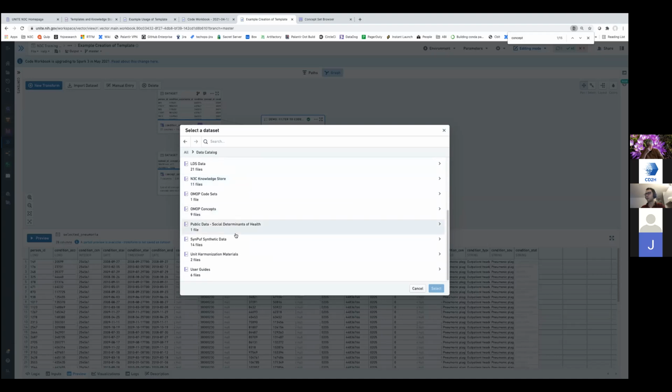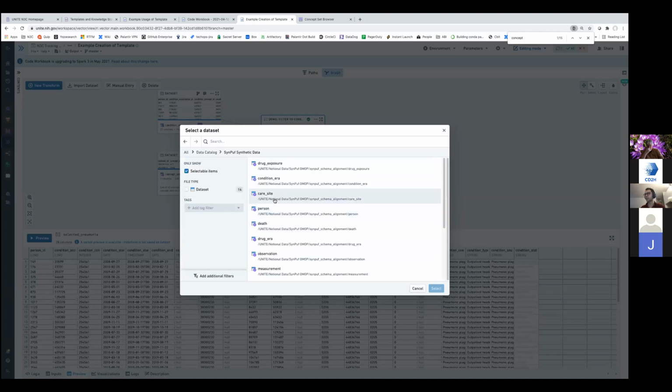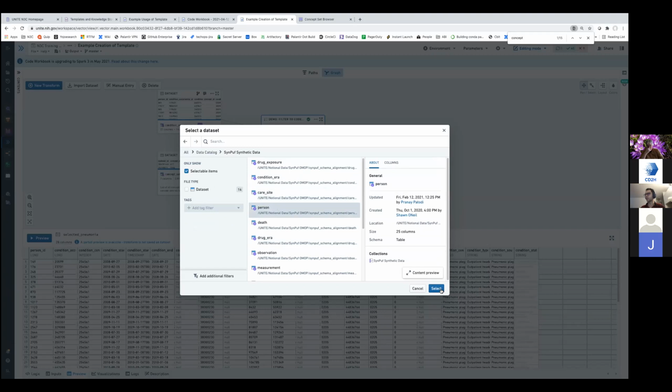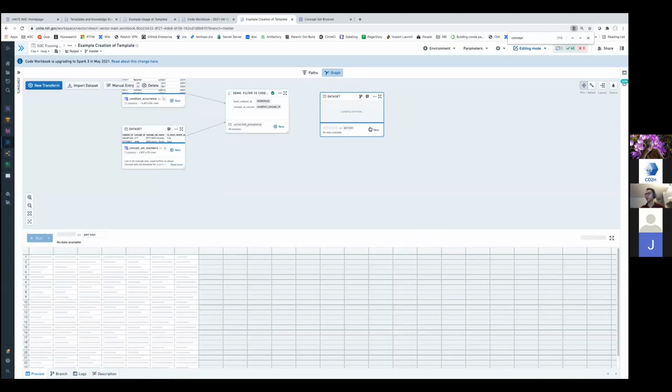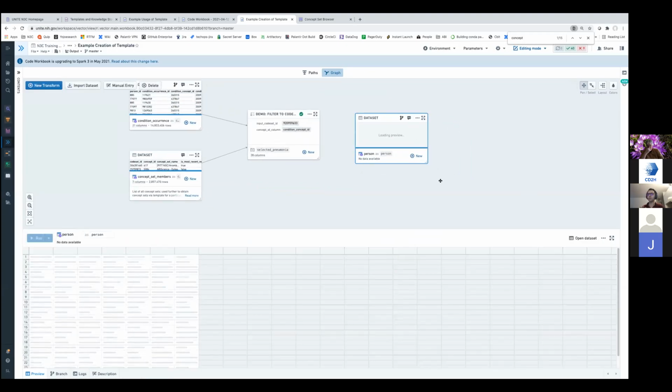So let's go to SimPuff, synthetic data, and import person. And what I'm trying to do here is define multiple steps, meaning multiple transformations, and make these multiple transformations a package template that you can reuse.